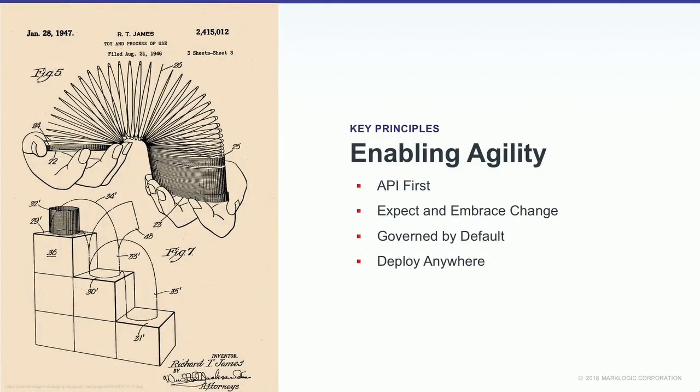OK, we're nearing the end here. So I want to summarize here. So we've talked a lot about busting silos. So the problems with silos in organizations, not having a 360-degree view of your data, your core assets in your business, as well as not being able to govern that data according to your policies.